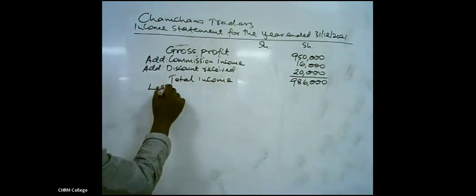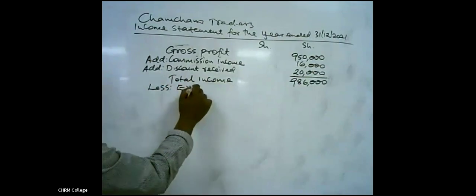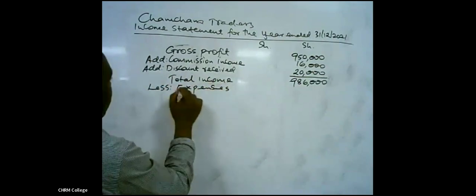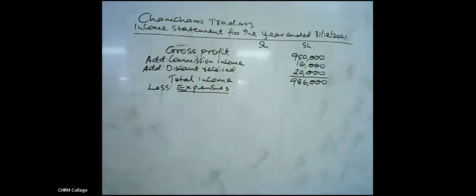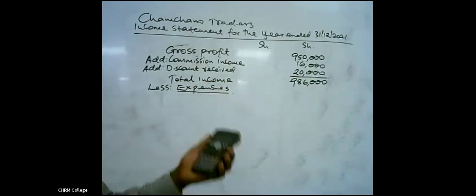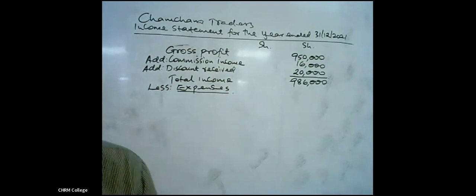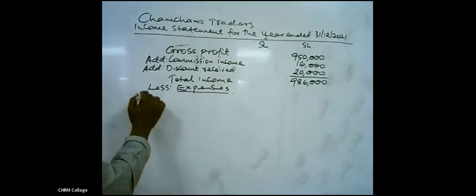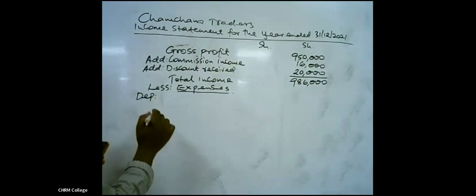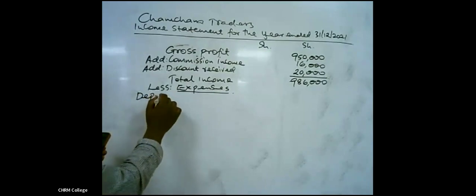Then I come here and write the expenses. For the expenses and also these incomes, you need to be a bit keen to find out if there are any adjustments that are required. So let us start with the additional information so that we can get those expenses with the correct figures. So we have depreciation. Depreciation is an expense. One is depreciation on what? Equipment.